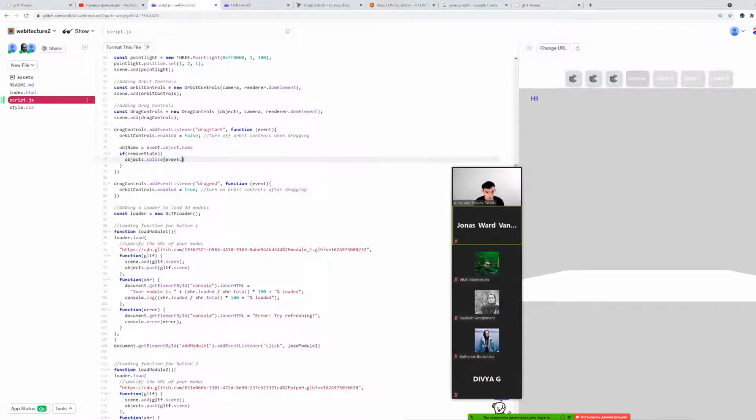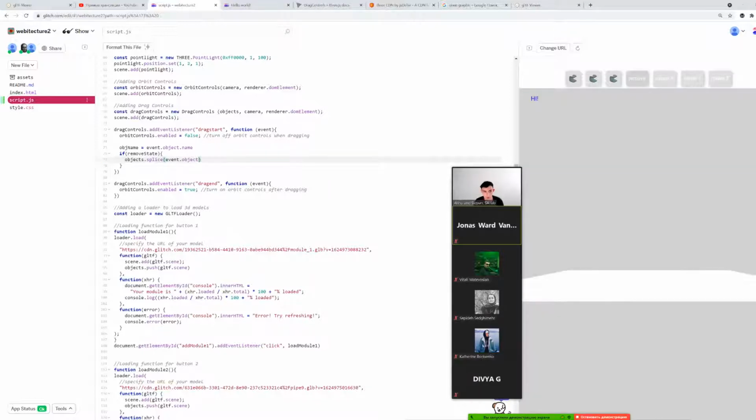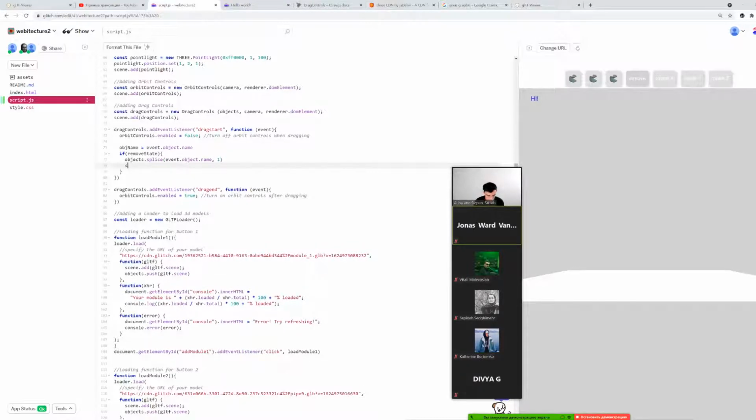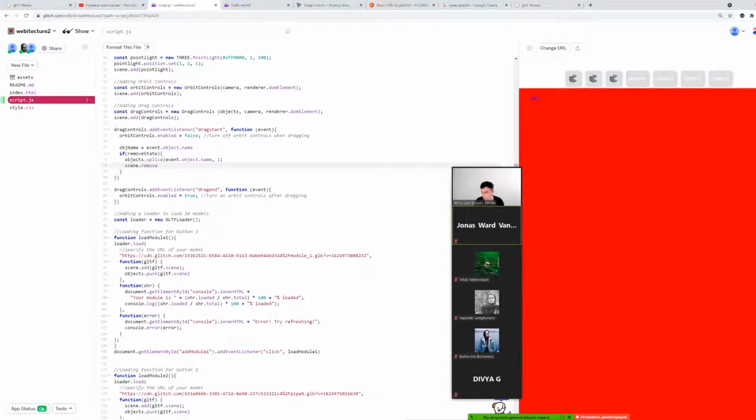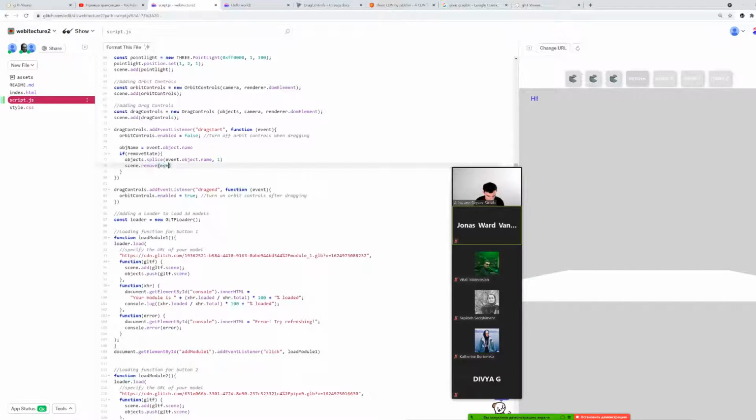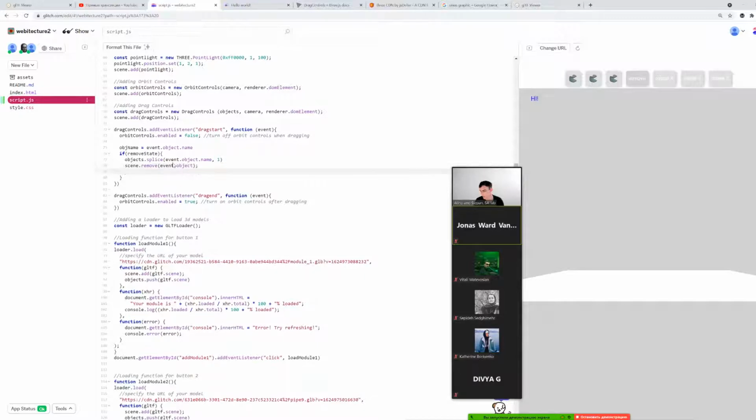Which object? Event dot object dot name, one, and you also need to remove it from your scene: scene dot remove event dot object, and you also need to rename all the other objects in your scene.